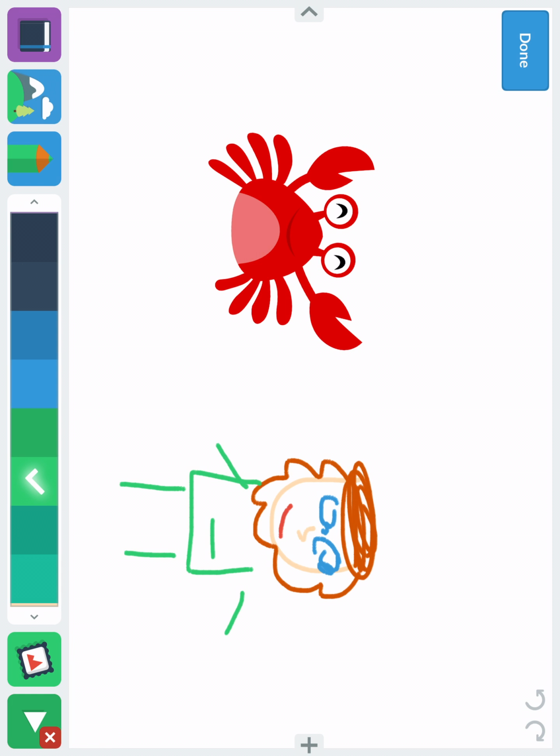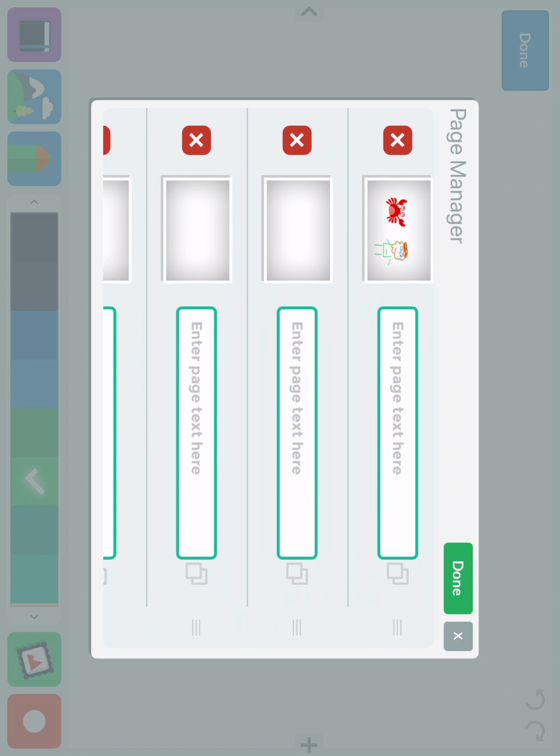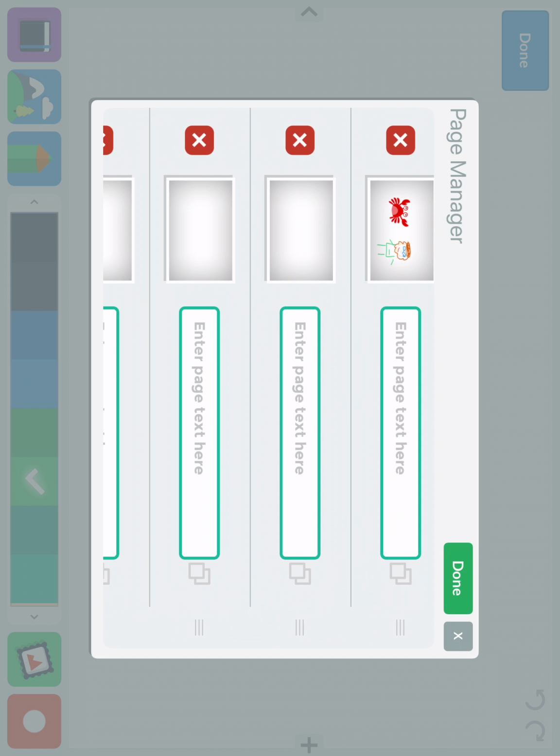No. So that's basically the gist of this. It's an online story tool. If you find that your kiddos have hit this plus button a million times and have 5,000 extra pages, you're just going to go ahead and hit the page sorter on the bottom. It's the purple button on the bottom left. Go ahead and hit that. That allows you to delete pages.